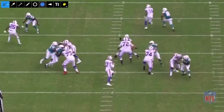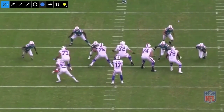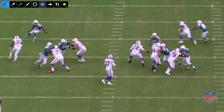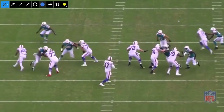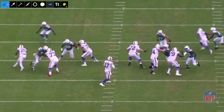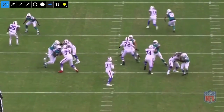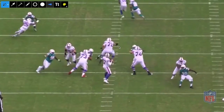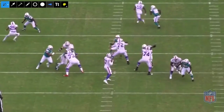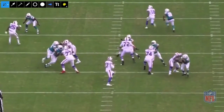But, I mean, he does a good job. I mean, he's scanning in rhythm pretty well. But see, as soon as he's got to use his eyes, as soon as he scans left and says, okay, look, I just looked at Benjamin, he's in man coverage. I just looked at this linebacker, he's in man coverage. He needs to get quicker with his eyes to hold that safety. I mean, if he has to, he needs to stay front side a little more. You see him, it's just too quick. It's boom, boom. And see, he doesn't have time.